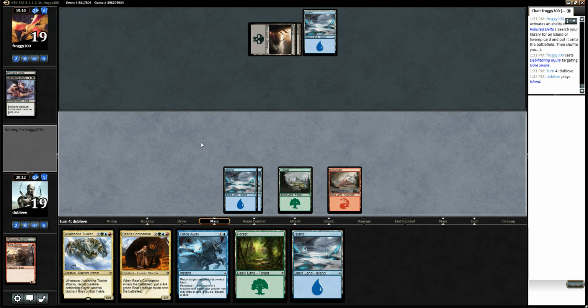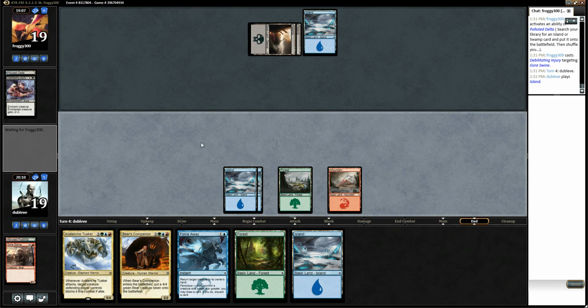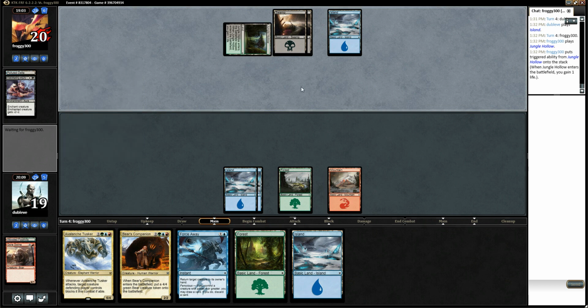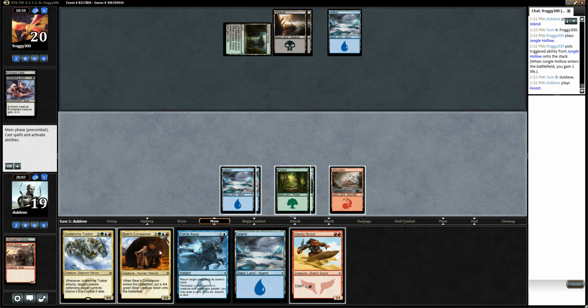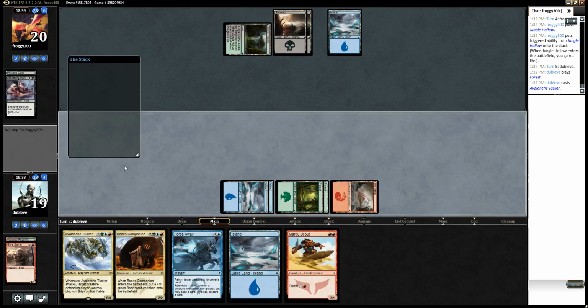So no 4-drops, but we're gonna crunch in with some 5s here. We did see Murderous Cut from him as well. It was manifested last game. But yeah, we're hitting our lands, so the power level of this deck is really high. So what do I want to lead with here? Let's just play this guy.